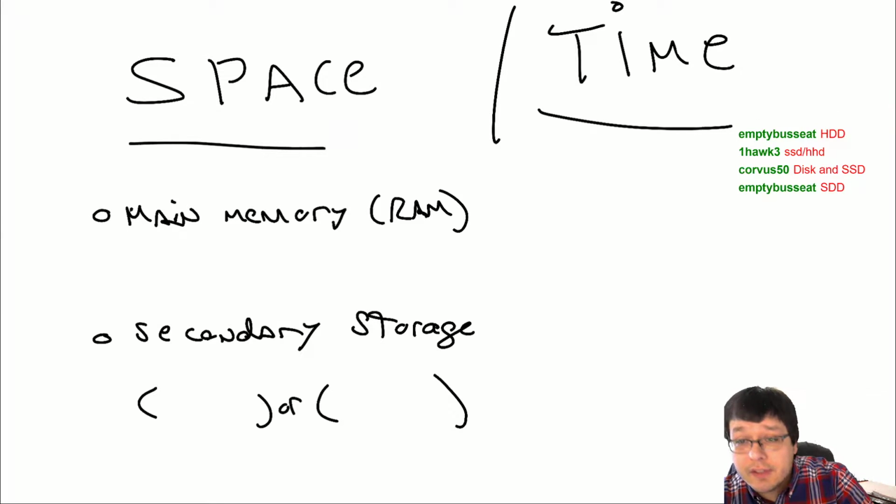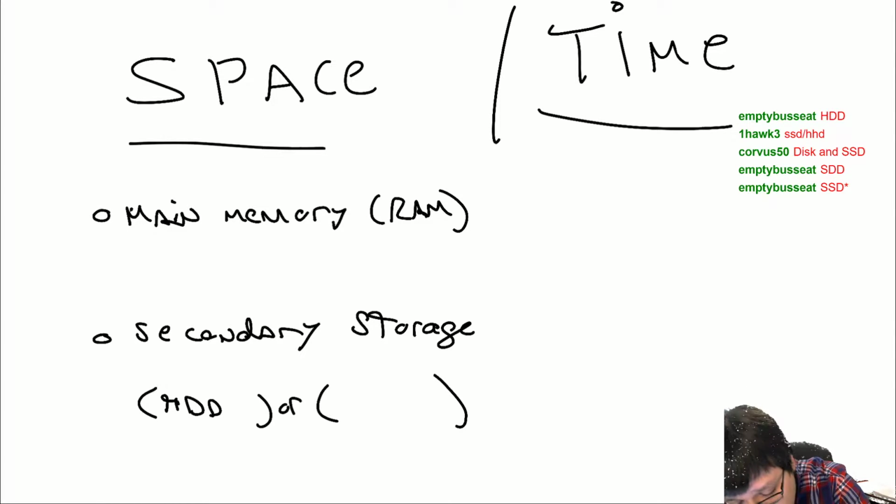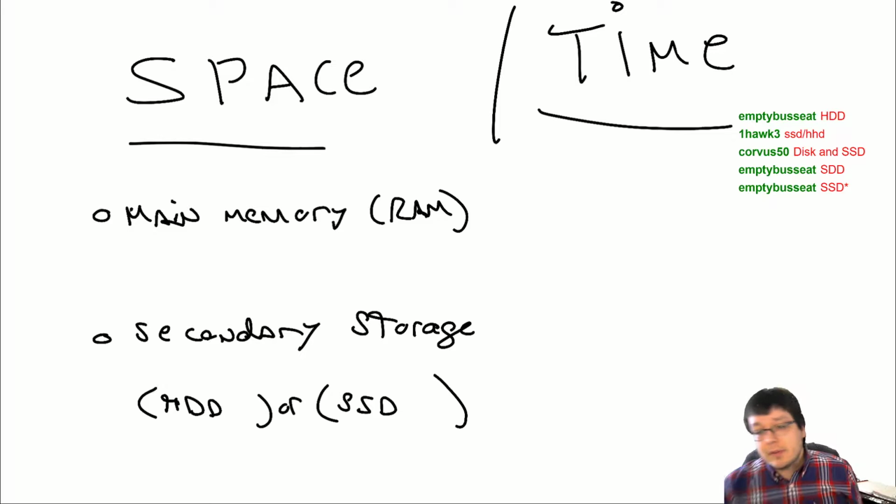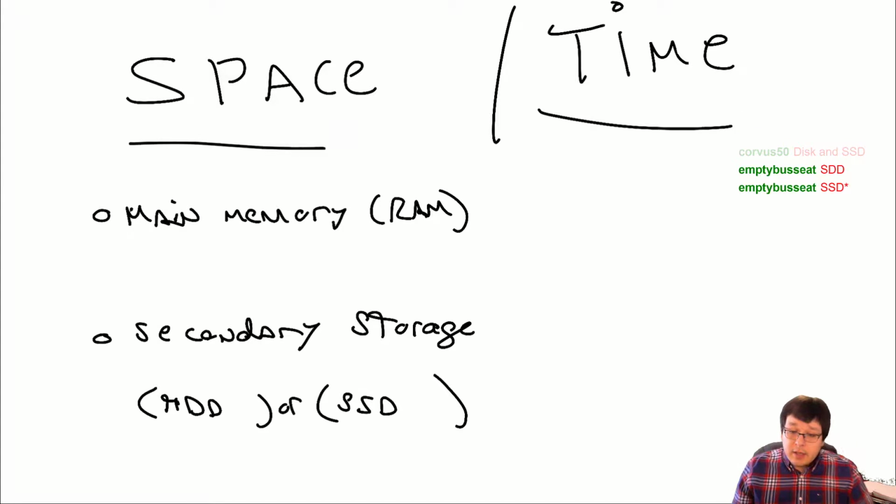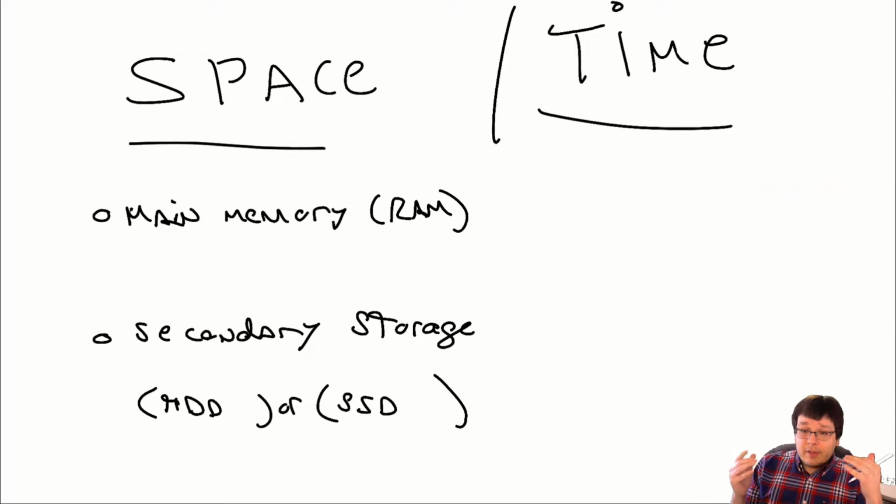Hard drive and SSD, that is correct. So hard drive disk and solid state drives, right? The difference being that solid states are faster, but they're more expensive, and the reason is because it's newer technology. Hard drives are just literally disks that are spinning in there, and you learn more about this in 2019, so I'm not going to go too deep into it. But you guys are correct.